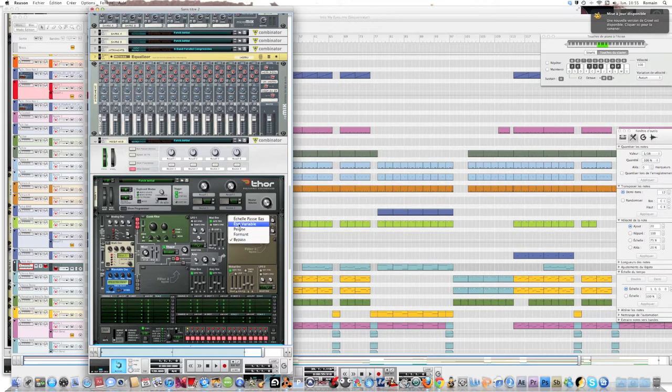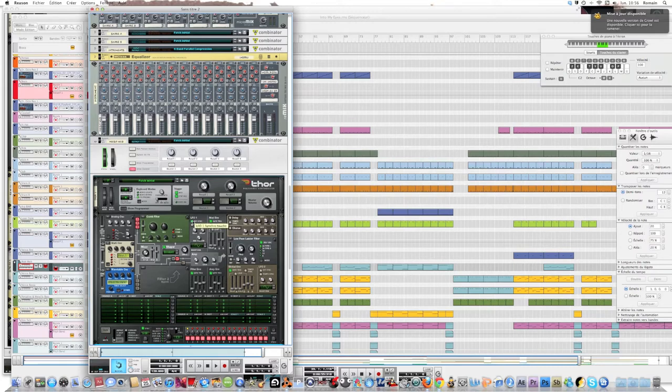Route it in the third filter with a low pass filter. Frequency on 6.57 kilohertz, resolution on 28. We want a precise low pass filter, you know, so we will use the type 1, which is more precise, I think. And we will increase the envelope until 51, because we want it to be really affected by the filter envelope here. The resolution is high because we're going to use the LFO to get a slight wobble effect. So it's much better when you have a resolution with the low pass filter.